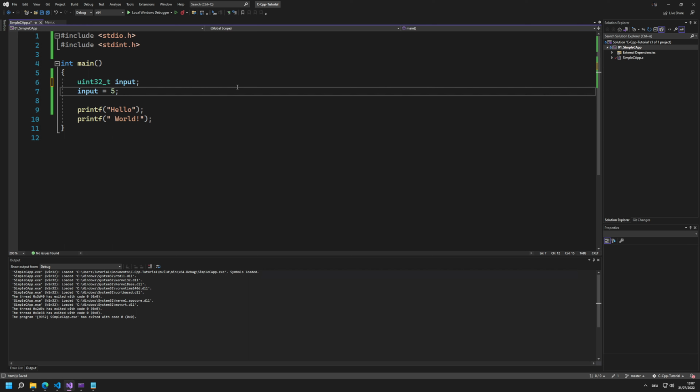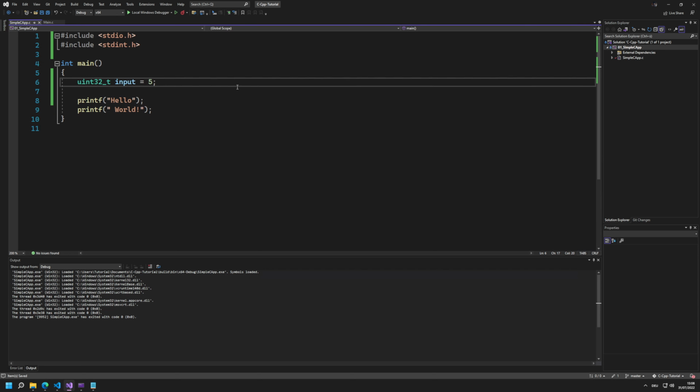By having them, we can now store this input. So we can simulate this input, which is equal to 5. You also have the option to write this shorter. In line 1, I have defined this variable input, and I have given it the type uint32_t. In the next line, I have written input equals 5 to assign it the value of 5, which is again a static value. But you can also do this in one line. You can write uint32_t input equals 5, which makes this a bit easier to read.